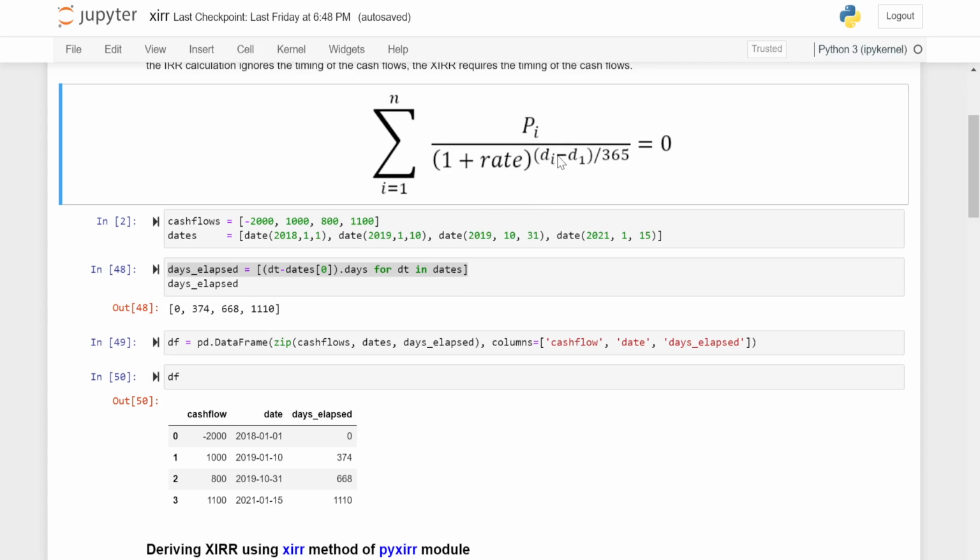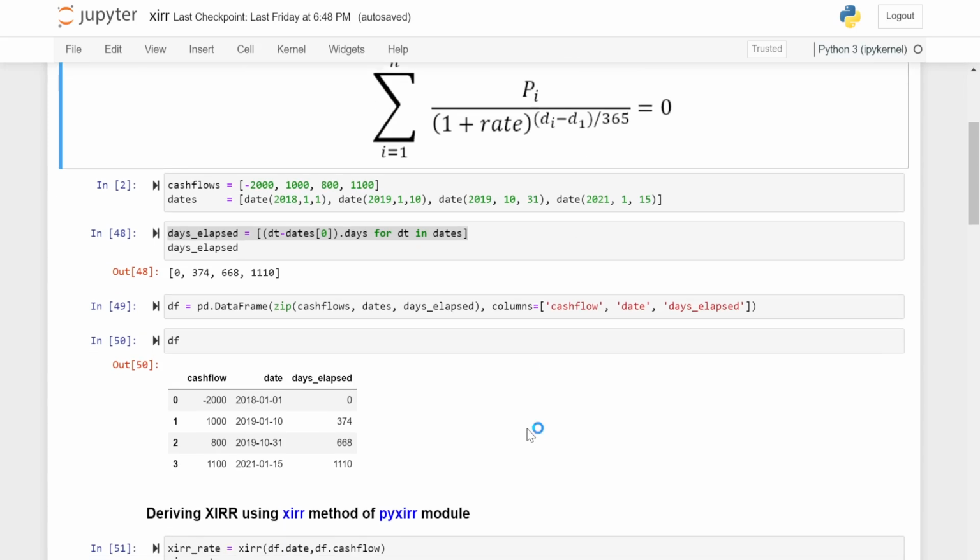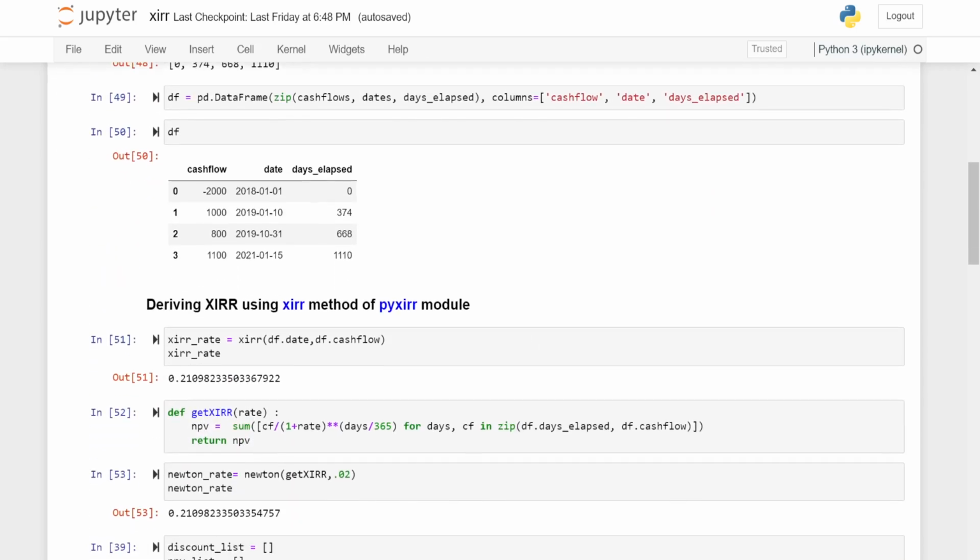First it will be 0 divided by 365, then 374 divided by 365, then 668, and then 1110. Once this comes, our calculation will be done accordingly. So that is precisely what we are doing here.